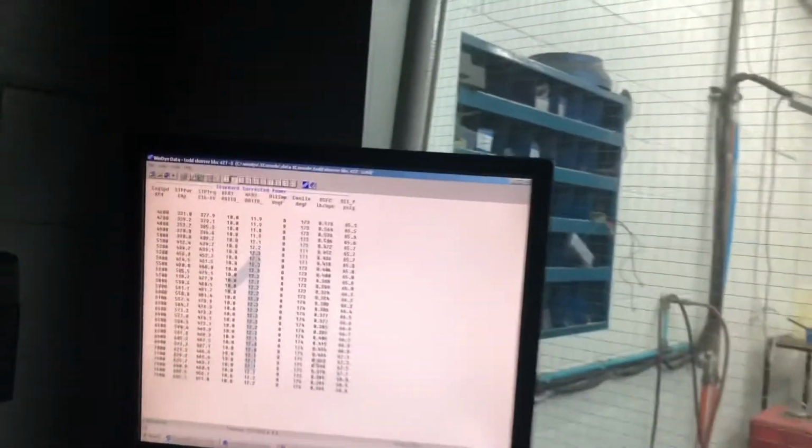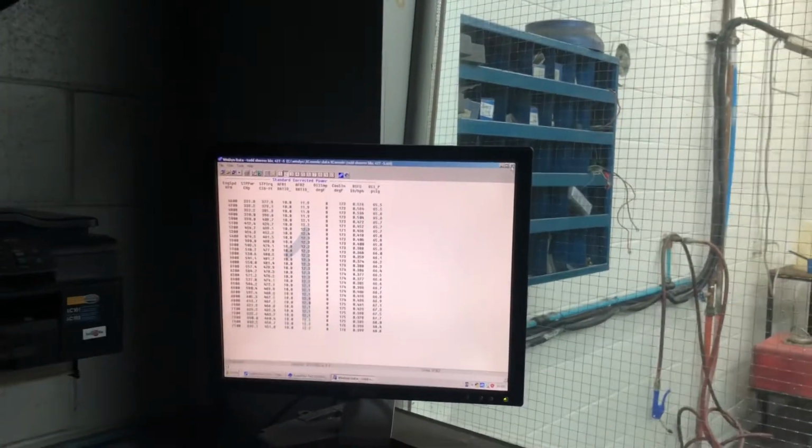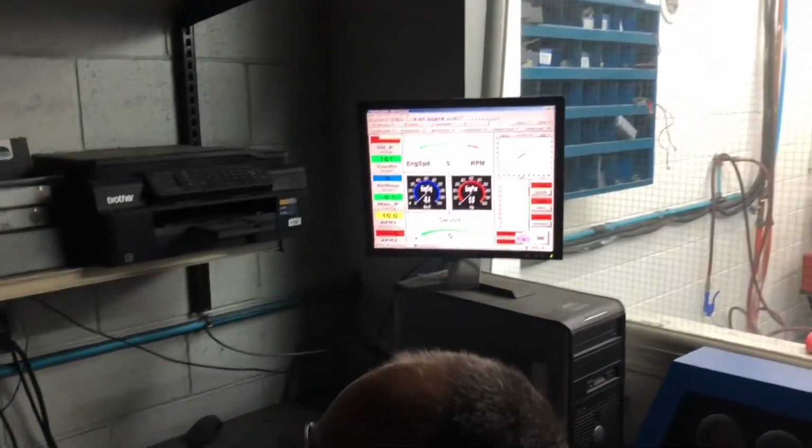Perfect. The BSFC looks better too, look. Yeah, it looks a lot better. So it likes timing. It likes the timing, so let's give it some more. Yeah, I agree. Well, Frank, do you have a problem with it? Let's add more timing and run it again at 75 and see if it gets better.